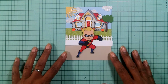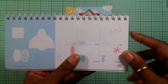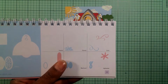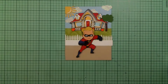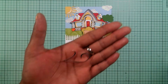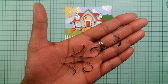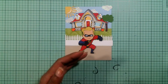But before I glue him down, I end up on the Wildcard cartridge, there are these swirls. And since his name is Dash and he's always fast, you have to have dash lines in the back of him, okay? So I got them right here. And I got a couple small ones. And now what I'm going to do, I want to glue these down.